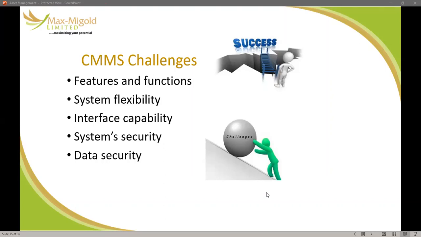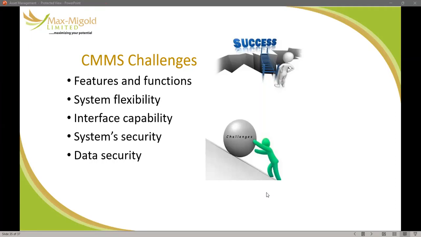So how is it going to be easier for the end user to itemize that, okay, when I see this, I know this is talking about a pumping machine. When I see this, I know this is talking about a transformer. When I see this feature, I know this is talking about, let's say, an asset or possibly furniture. When I see this logo, I know what it is talking about. So these are all the features and functions. Everybody needs to get used to those features and functions so that you don't pick another symbol for something else.